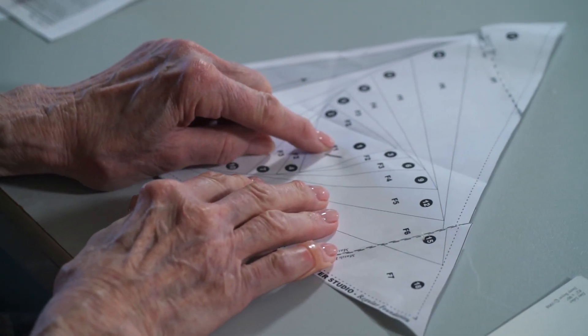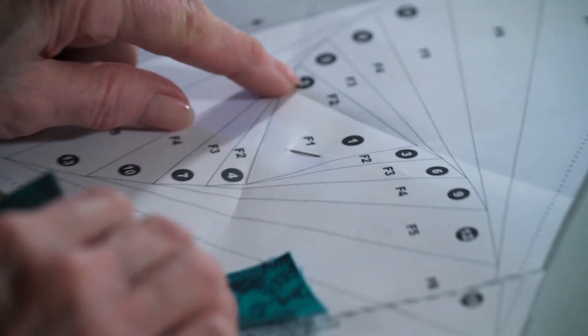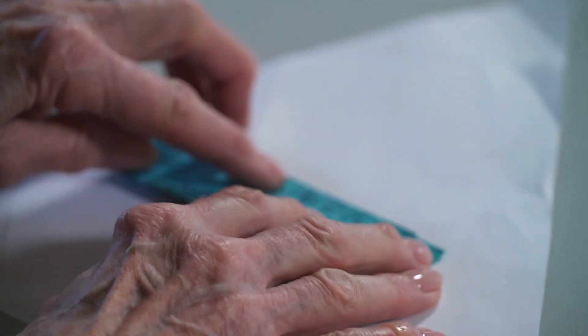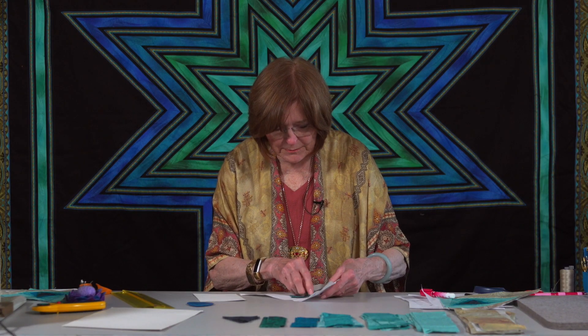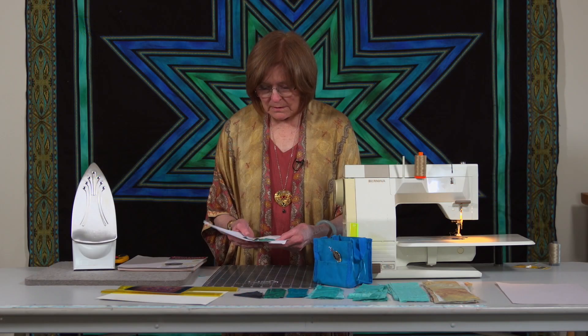That is fabric one, position one. The next thing we need is fabric two — this green right here — which is position two. We're going to be sewing that now. We're going to put right sides together, line up the edge right there, take the pin out, and put it through all of this. That's why it helps to put just that little dab of glue — the sew line glue pencil works really well for that purpose. Now we're ready to go to the sewing machine.